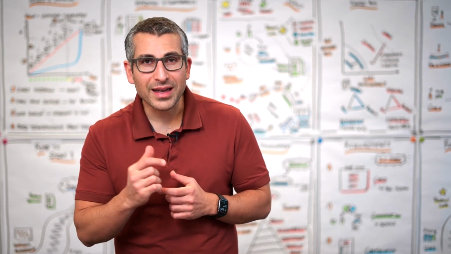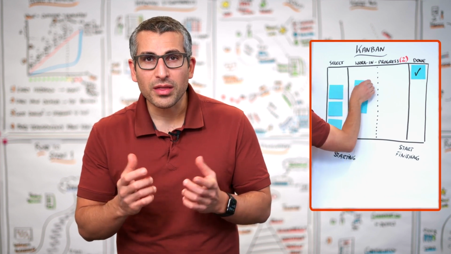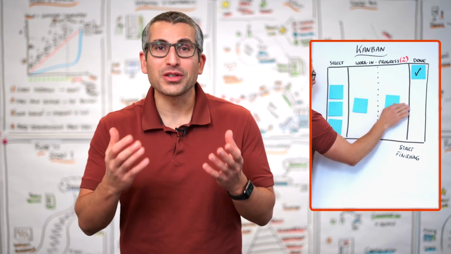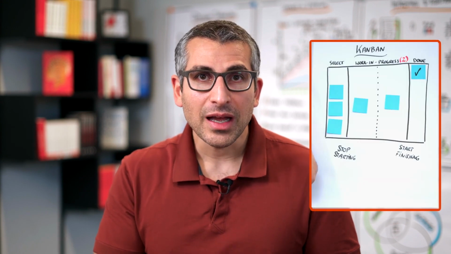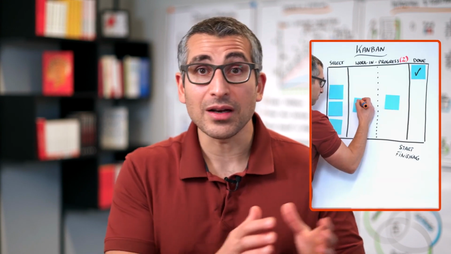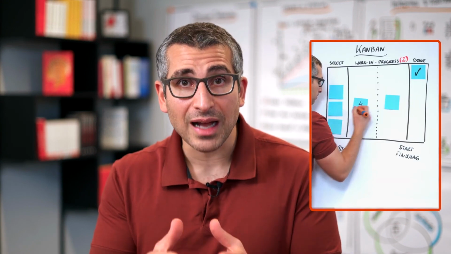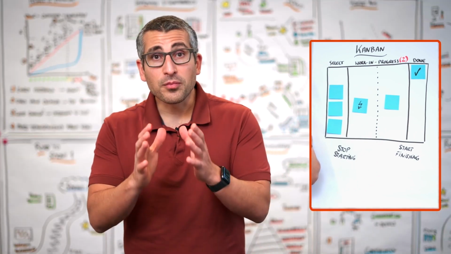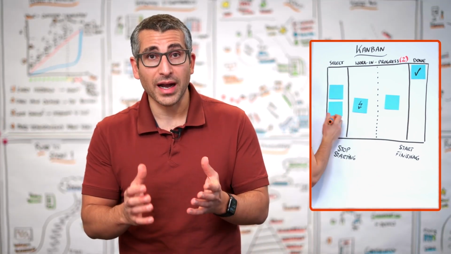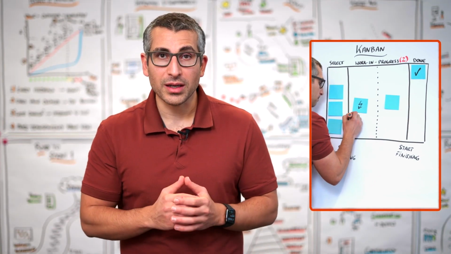There are tools and techniques you can use to deal with the exceptions of your daily work life. One of those exceptions could be when you face a dependency. Let's assume there is one item in your work in progress and you can't deliver it because there's a dependency to another team or someone else that is not part of your team. Instead of blocking your work in progress with this item, you can move it into a parking lot.